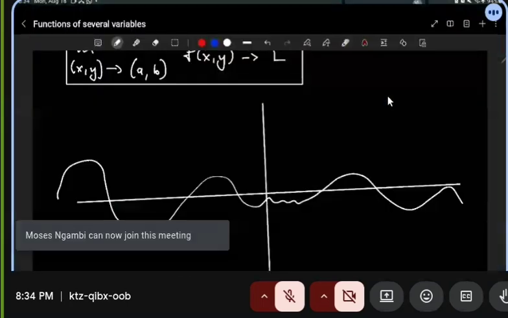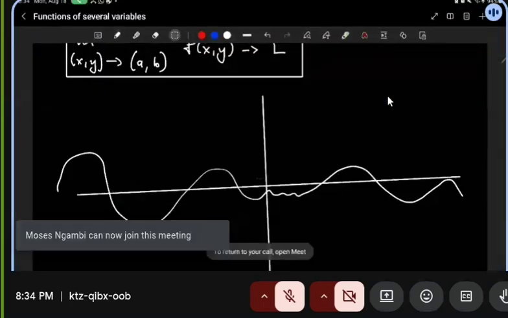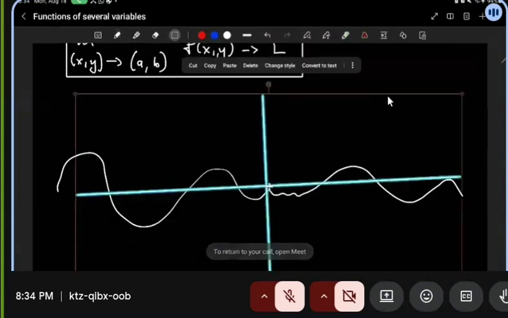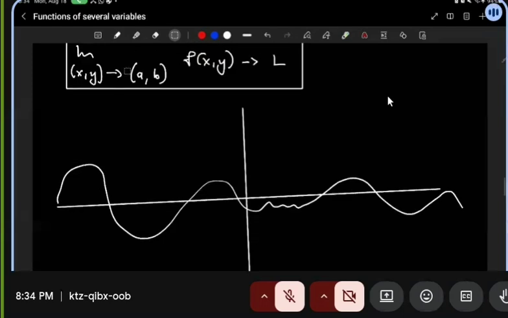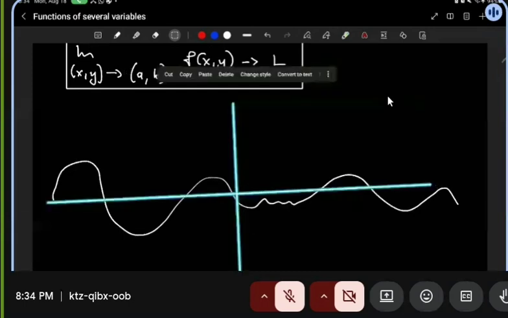So we're looking for the value of the function as we approach some value. Now again, what I've drawn here is in the xy plane, but we will use the xy plane to extend the idea to f of x comma y. So if the function, let's say, has a given value, let's do it like that. Okay, so let's have this.